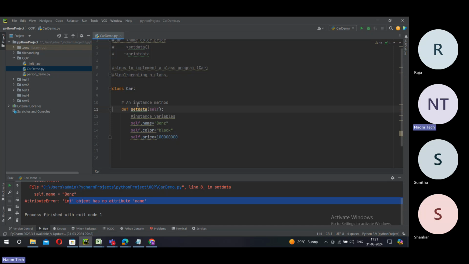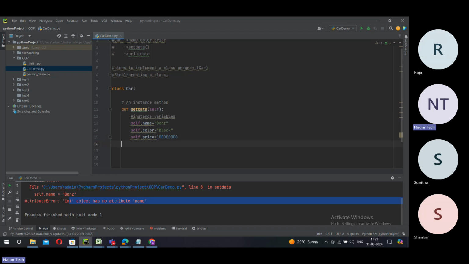Finally, we are done with implementing one method to declare the instance variables of the class. Now one method to print the instance variables of the class. So how do you declare it? Simple. Functions are not new for you. Only all these technicalities that we discussed right now are new.